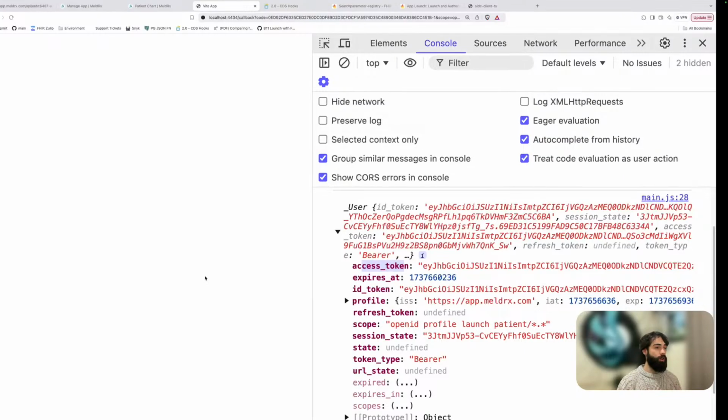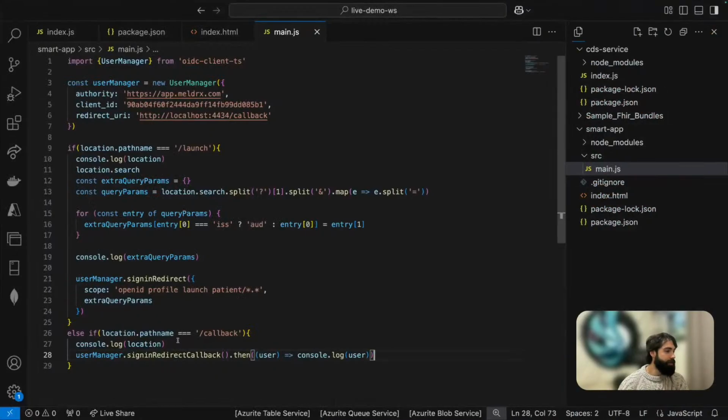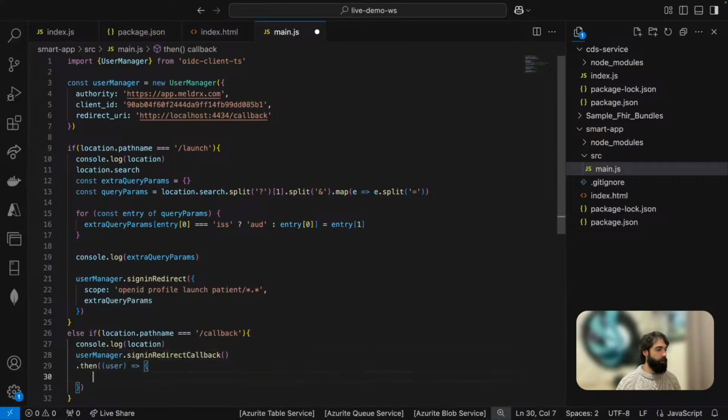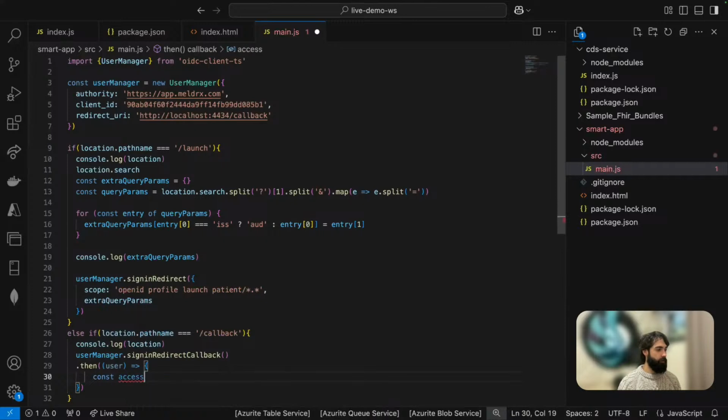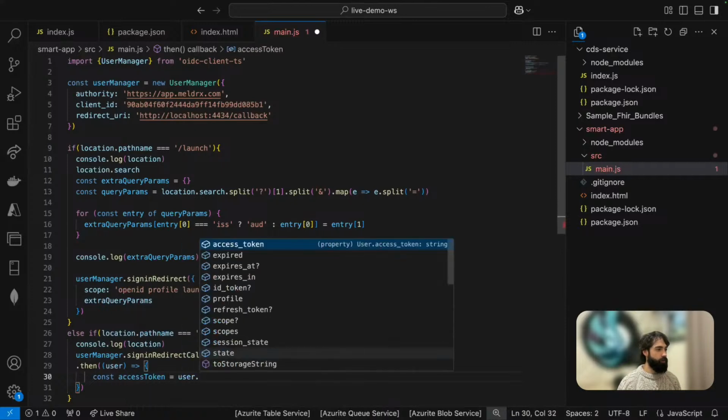Okay, so let's do a quick little fetch here. Then here we're going to have const access token, user access token.